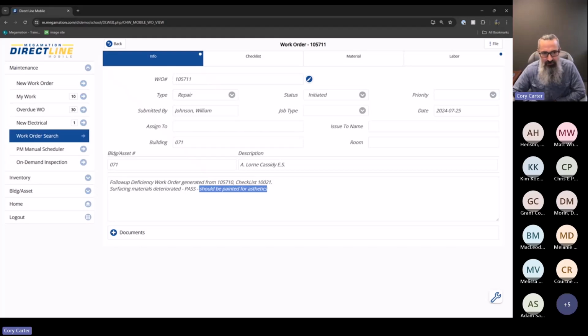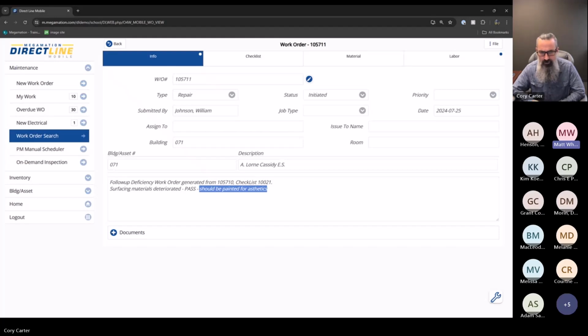I did test that when I first saw your question come up, Brent, and it doesn't look like it allows it right now. That could be a limitation because I'm running it from Windows, or it could be just something that we haven't set up. But that's something that I can find out for you and get back to you on.